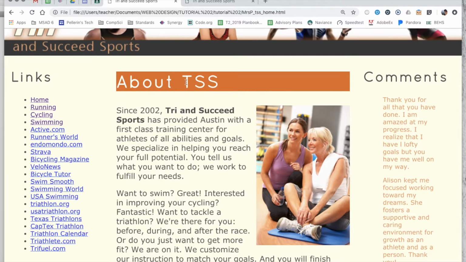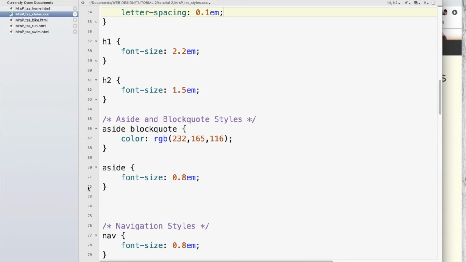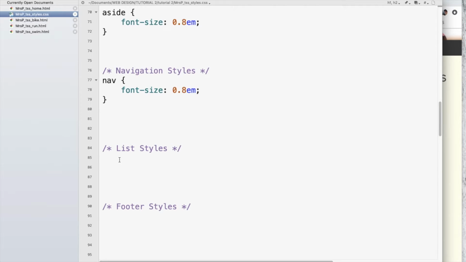Next thing, so that's letter spacing. Now we want to talk about the spacing of our lines. If you were working in Pages or Google Docs, a lot of times we will use the line spacing. We'll do our essays at 1.5 or 2 line spacing. That's giving us that extra space in between here. And you'll notice that our links here in our navigation kind of look like they're cramped together. So we're going to come over and go down to our navigation styles.